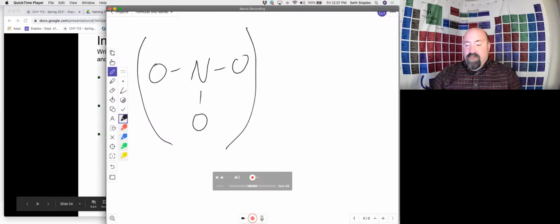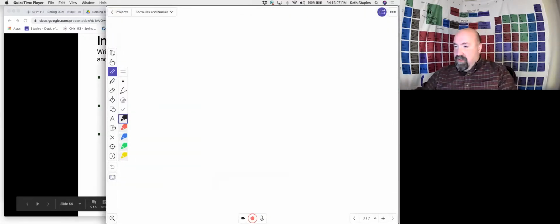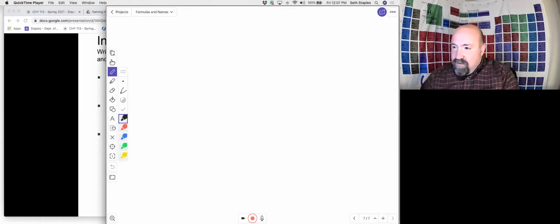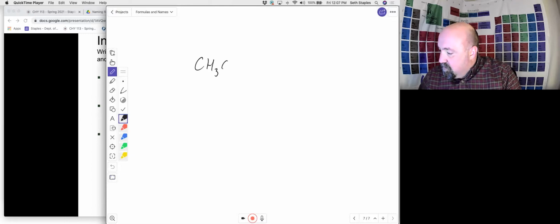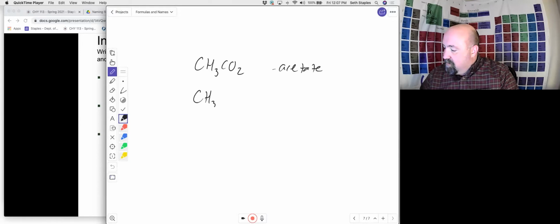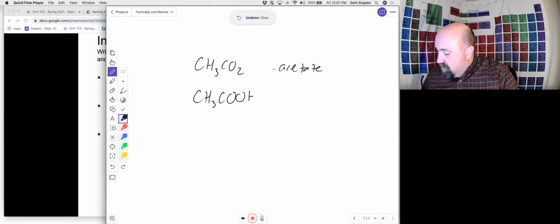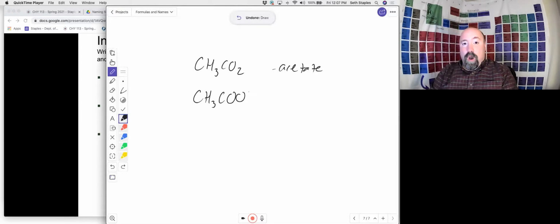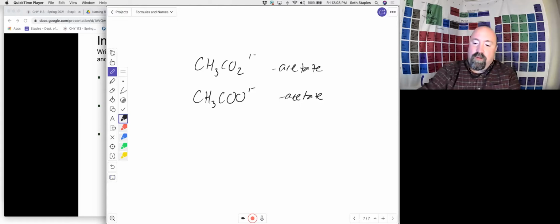You might see acetate written in two different ways, and it's the same thing, it's still acetate. You might see it written as I just had it written there as CH3CO2. Sometimes you also see it written as CH3COO. Sorry, too many H's there. Just like that, CH3COO. So in either case, it's still the 1- acetate ion. But just be aware that you might see it written with the O's written out like that, or possibly not. It'll just depend on how somebody chose to write it, but it's still the same thing.